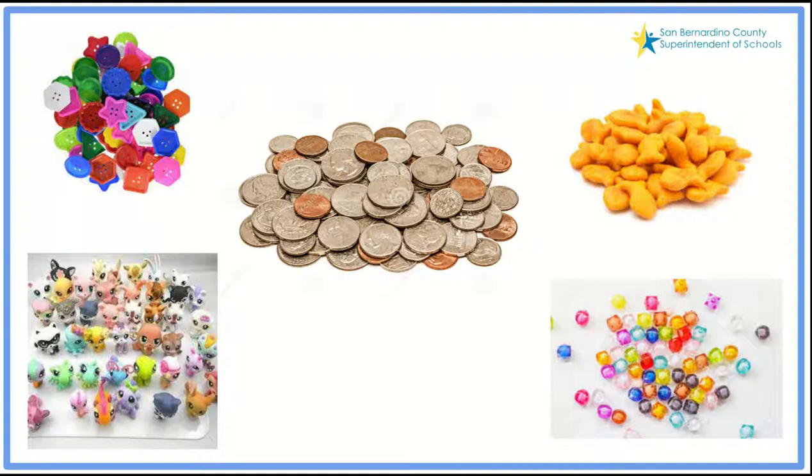From time to time, our students will be faced with collections — quantities of items that come together in piles or scoops, or maybe they're toys or snacks — but our students see groups of things. It is important that we assist them in developing the skills to make sense of quantities, to group, to count, and to make sense of large quantities and their relationships to other items. Throughout this presentation, we'll provide opportunities to make the connection of how this activity can be extended and supported at home.